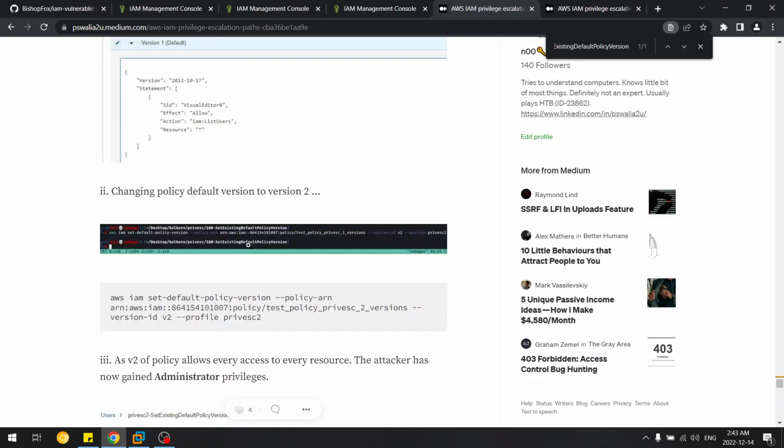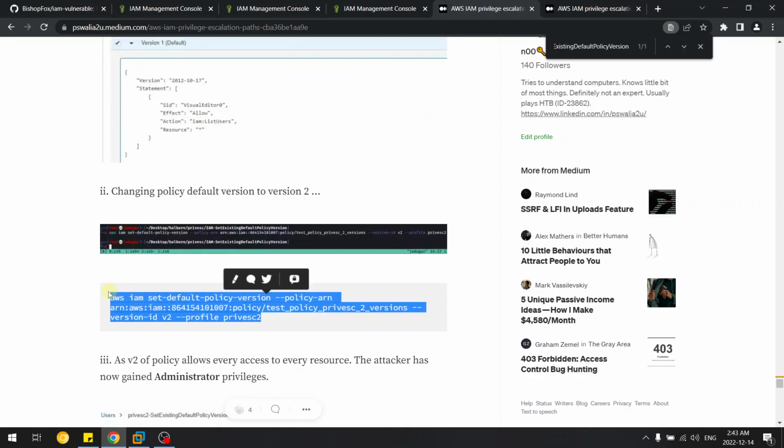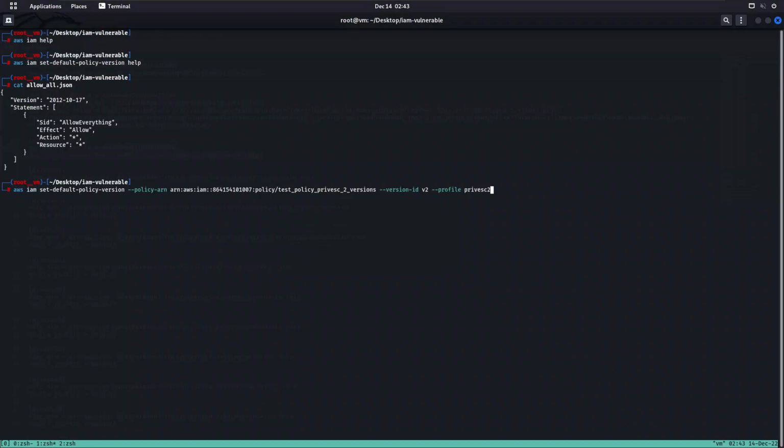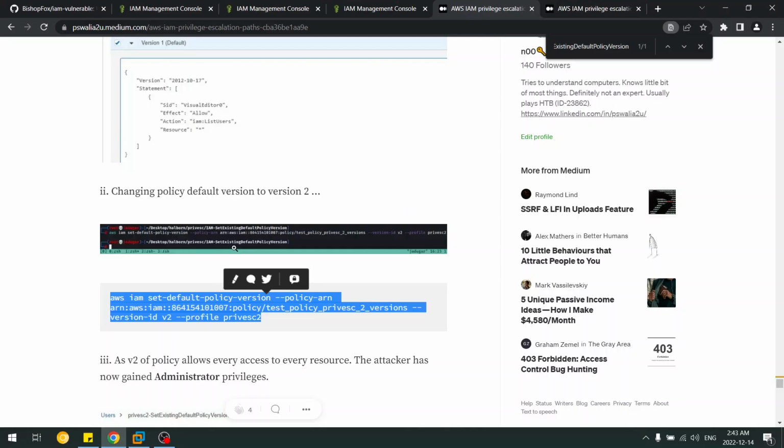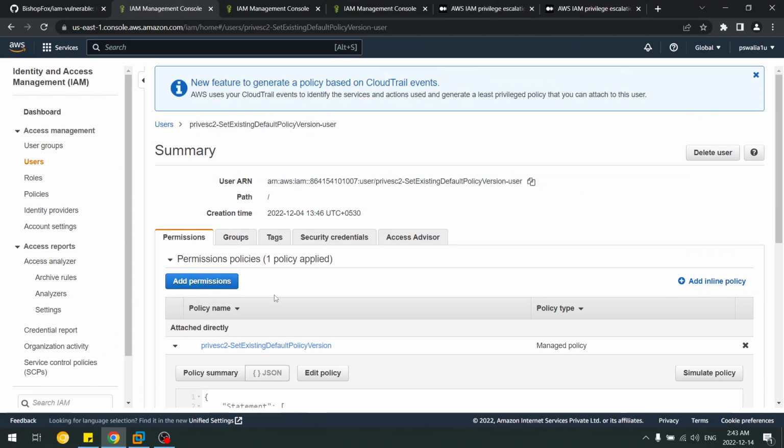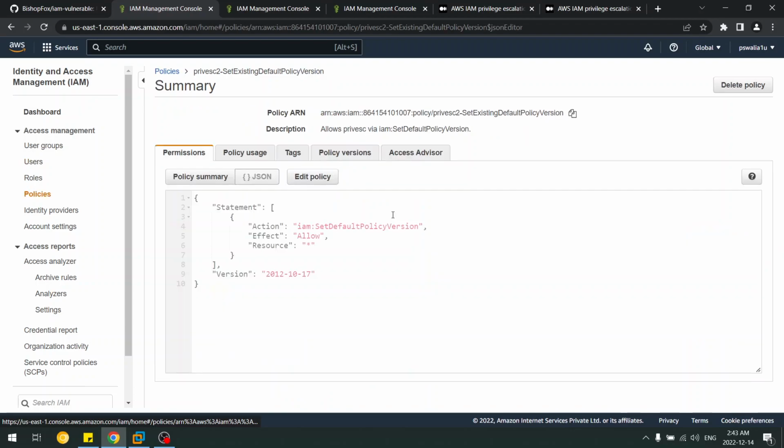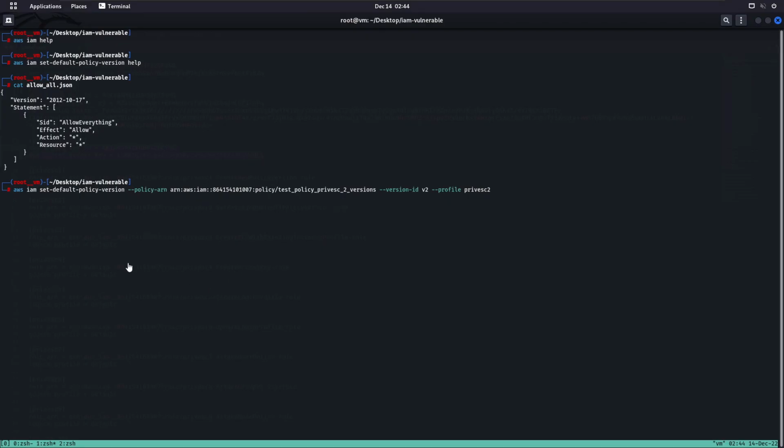The command for that is this: copy, paste. The policy ARN is this, copy, paste, and we need to change it to version 2. The profile will be privesc 2.